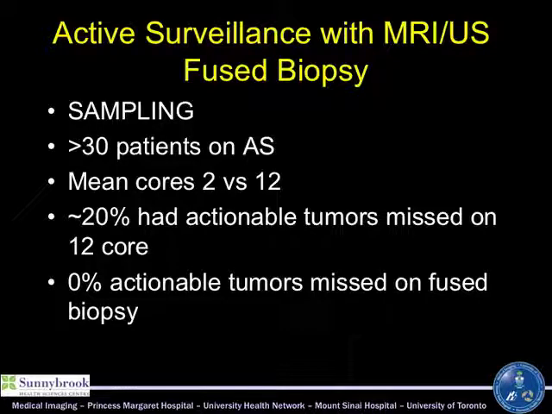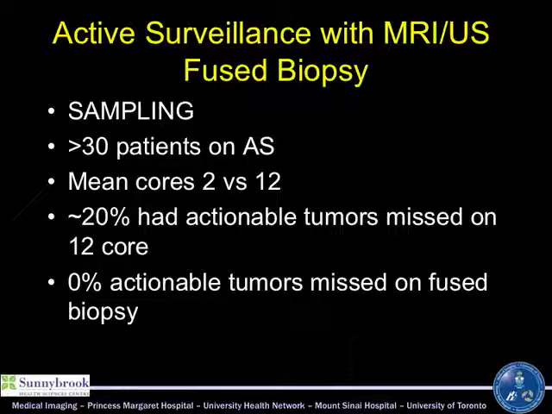So what are our results? We're now up to about 65 patients in a cross-sectional prospective trial. This is with Lori Klotz at Sunnybrook. And the protocol here is to do patients who are getting biopsy for cause on active surveillance. So either entrance biopsy, 3-year biopsy, or rising PSA. And the trial design is to do 12 cores by one operator and at the same sitting then do targeted cores identified with MR using that interpretation scheme.